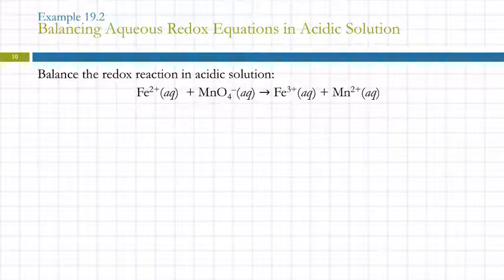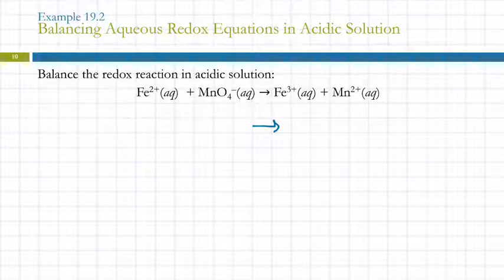So the first step is putting in the oxidation states, and that's a good idea. It's not actually always necessary. A lot of these are going to have 2 reactants and 2 products, and you can clearly identify that Fe2+ and Fe3+ are going to have to go together, right? And then this guy and the other guy are going to have to go together. So you don't strictly have to do that.